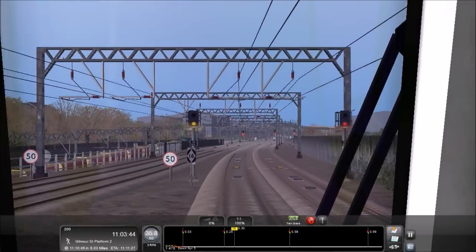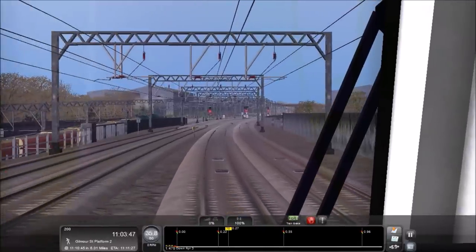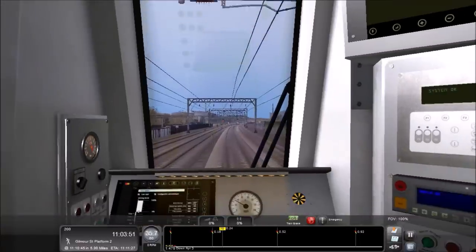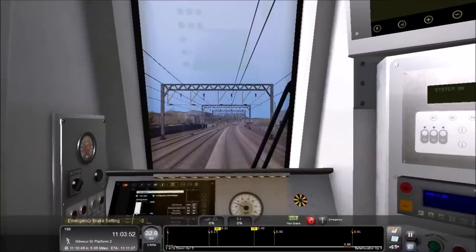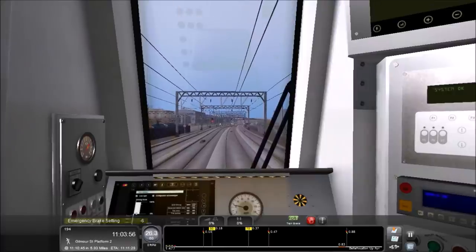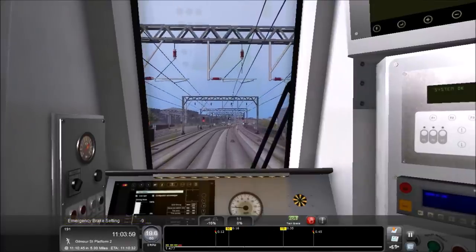What time have I got to be at Gilmore Street? 11:10. I'm expected to be there late. Yeah, well, I do have signals to contend with, so, you know, shut up. Why did the emergency brakes go off? Why? Oh, no. Why did they go off?